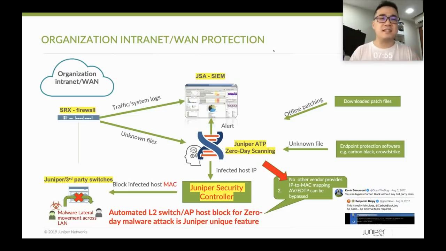For example, if you're using Linux and you get root access, you can do whatever you want to the loading and booting process. It can be easily bypassed and easily defaced. So you'll say it's secure, it's helpful. Yes, somehow. However, it's not 100%. That's why we came up with a solution leveraging the automated, layer 2 switch and AP MAC address-based host block for zero-day attacks from malicious files. And it is unique to Juniper Networks.